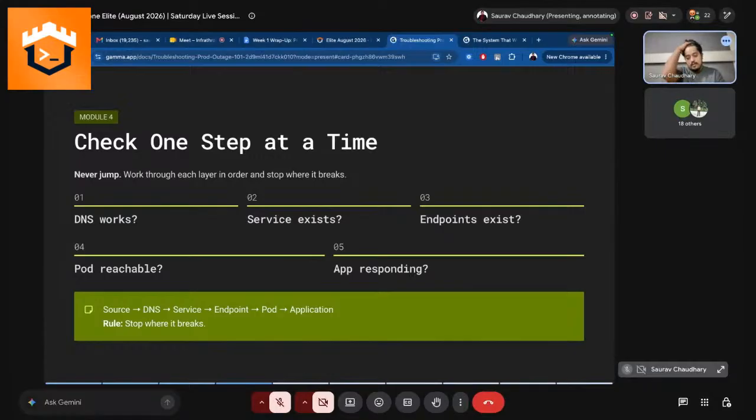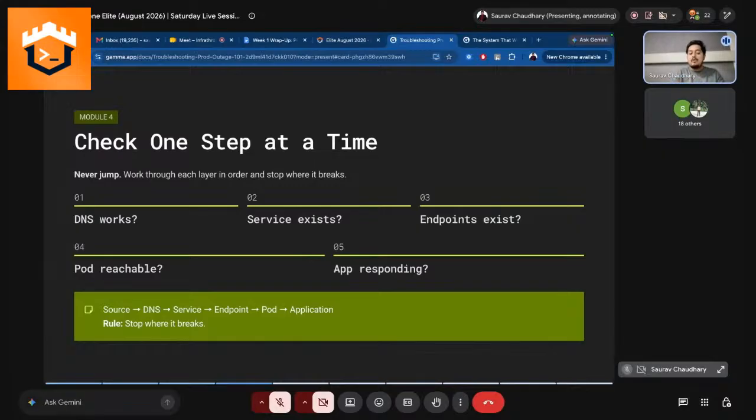Okay. So for that, you need to understand three things: the upstream flow, the midstream flow, and the downstream flow. Like in the upstream flow, how exactly the user is requesting a response, and what kind of infrastructure components are there in the upstream flow. Similarly, on the midstream and the downstream flow.